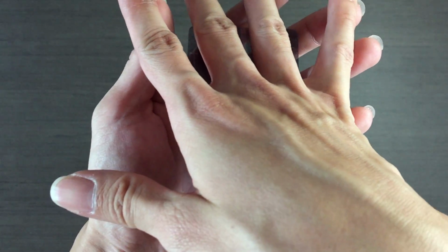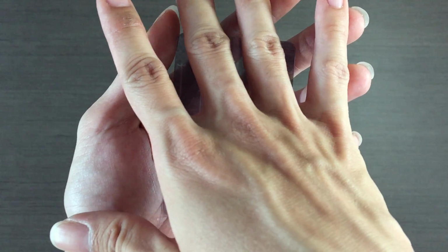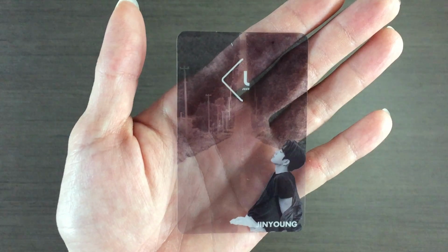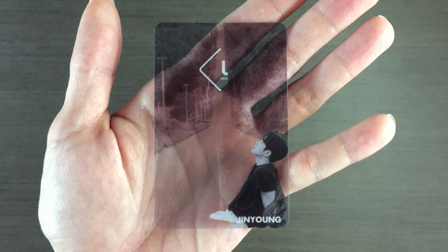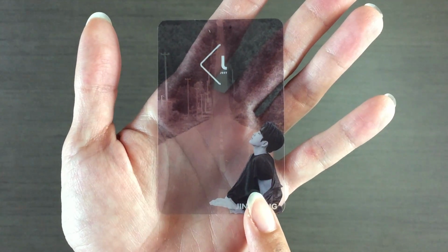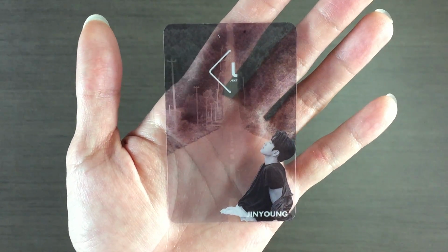All right, and the next one is a clear photo card, clear version. Ta-da! I got Jing Yang. I just realized this. Oh no, there's two versions. So obviously one is Jing Yang and one will be JB.